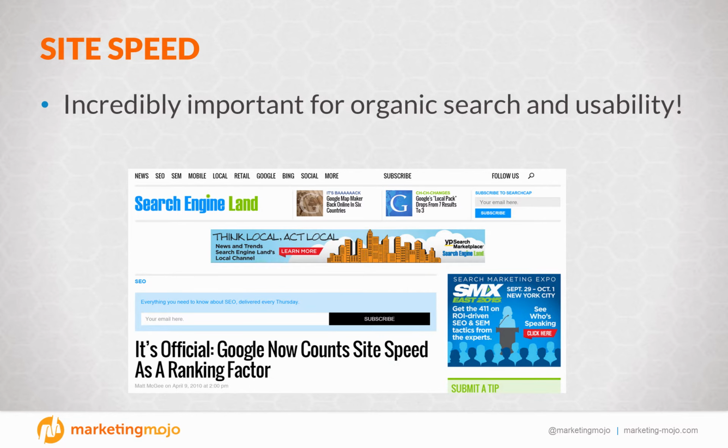So the next set of reports we're going to take a look at are the site speed reports. And these have become even more important over the past few years as Google has officially now counted site speed as a ranking factor as of 2010. So you can see this headline from Search Engine Land where that happened several years back. So it's incredibly important, not just for organic search and to rank better organically in Google, but also for usability.